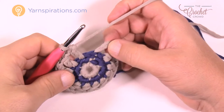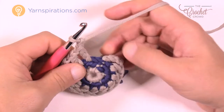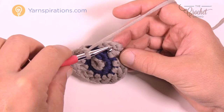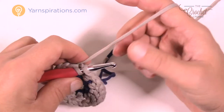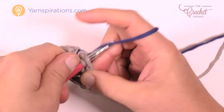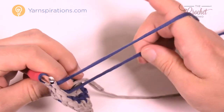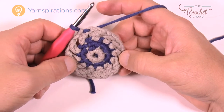Coming all the way back around — remember your last double crochet in, chain one — and you're going to slip stitch to the third chain up in the original beginning. Pull the blue tight and then use that blue to pull through, then pull the gray tight once again. That concludes round number three.